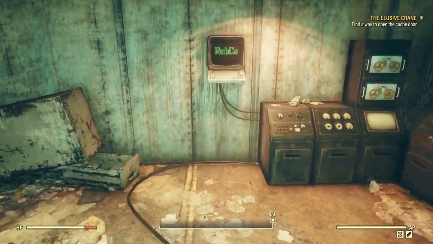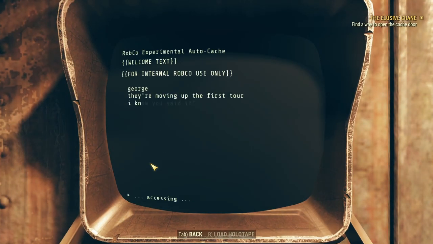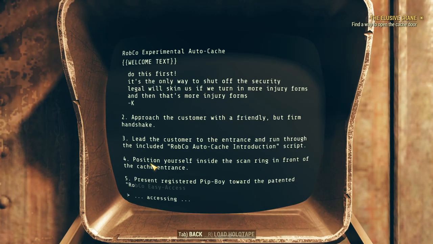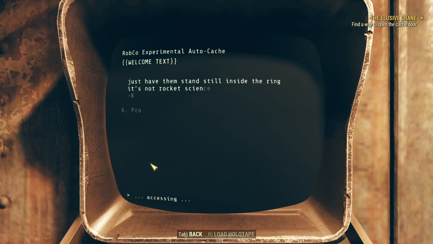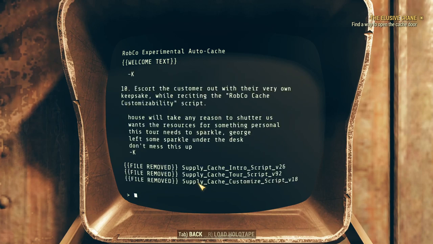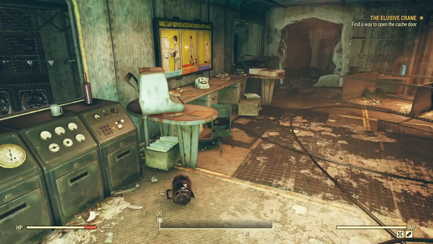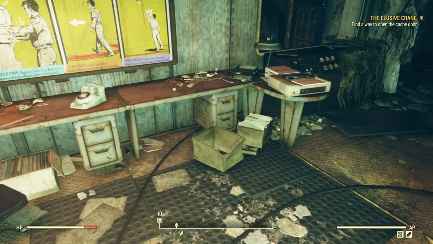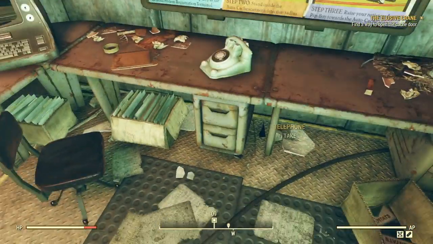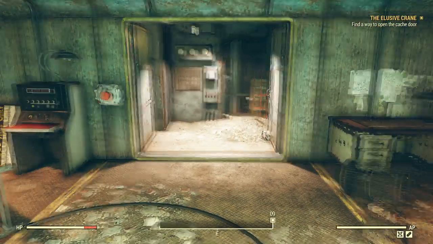So he said he left something under a desk, like extra something? The token's on the podium in the showroom. Left some sparkle under the desk. Well, what desk? It's a lot of desks. So I'm not sure what he means by the desk.